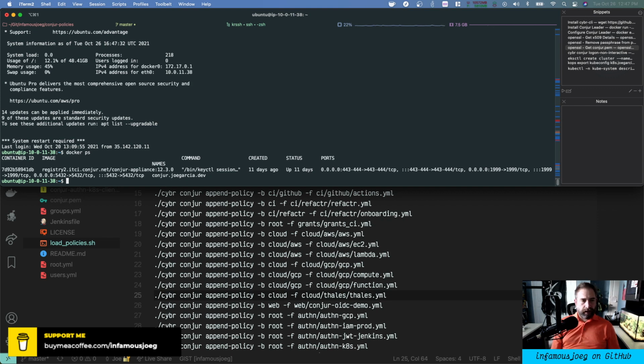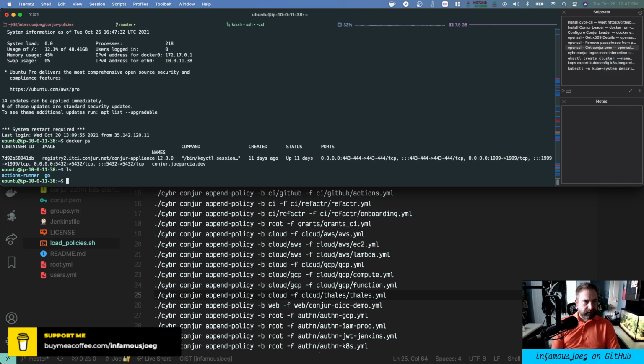And so let me just take a look in my home directory. It looks like I got my actions runner here. I got Go installed and nothing config wise. It would be in my user home directory if I did. So I must have done the environment variables way.